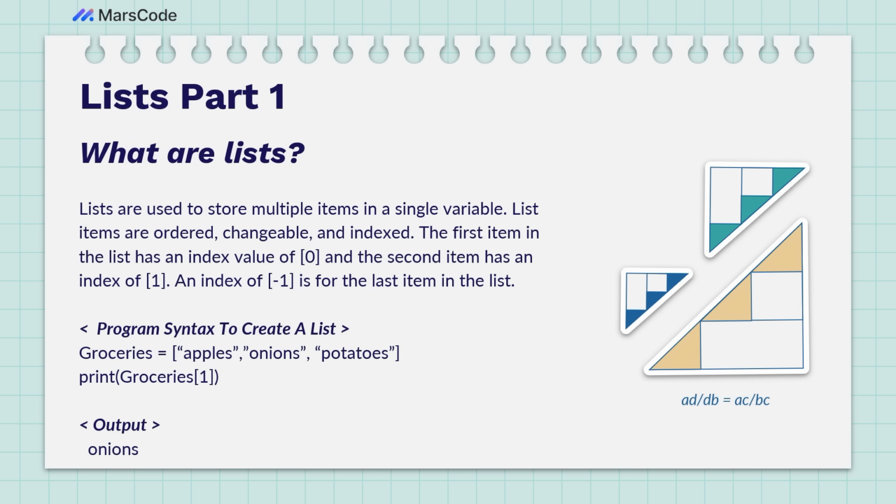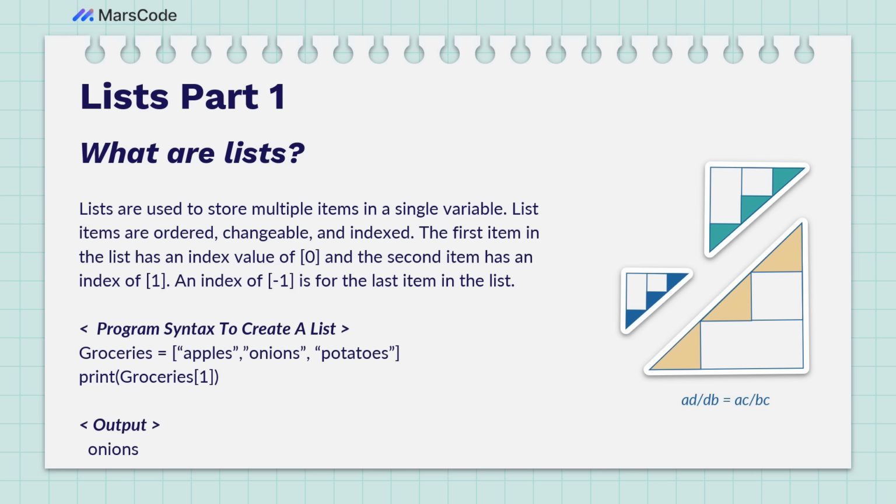The first item in the list always has an index value of 0. And the second item follows after that, which has an index of 1. The index of -1 is usually for the last item in the list, and then -2 is for the second last, and so on. So whenever you're going from back to front, you start getting those negative index values. But when you're going from left to right, so front to back, then you get these positives, starting at 0 in the first place. So for example, we have a little program syntax just to understand how indexes are created, how lists are created.